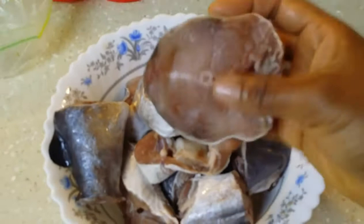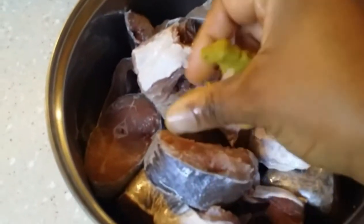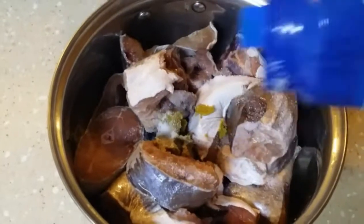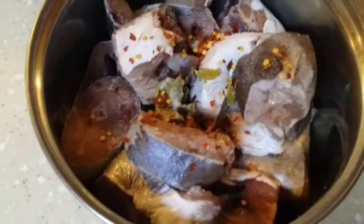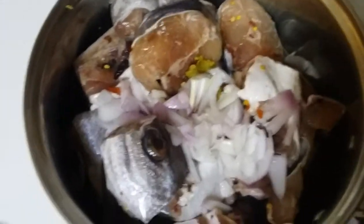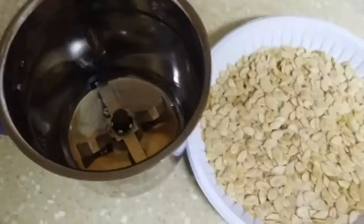So here's a catfish. It may not be like the regular catfish we know in some parts of the world, but this is catfish. So I'm going to just cook this fish briefly. I don't want to use it raw like that in the recipe. So I've just added salt, pepper and seasoning cube. I'm adding little water. So I'm just going to bring that to cook.